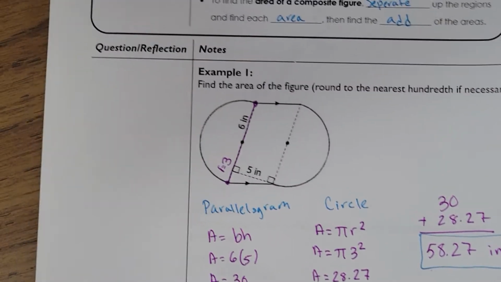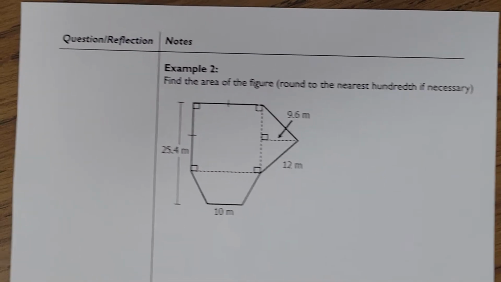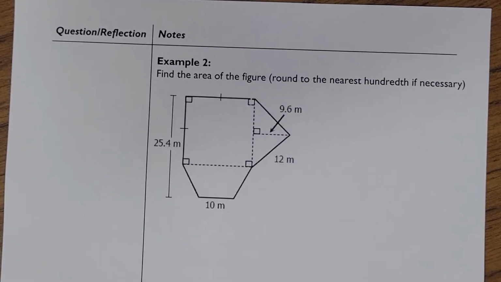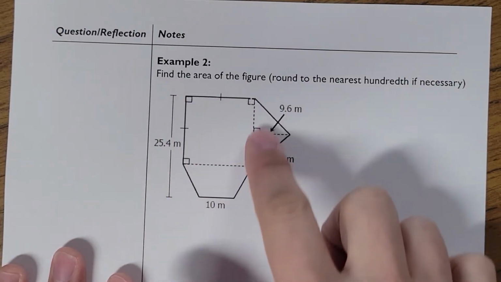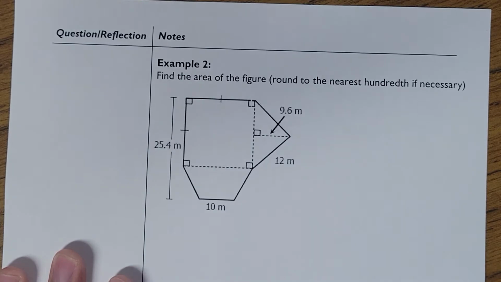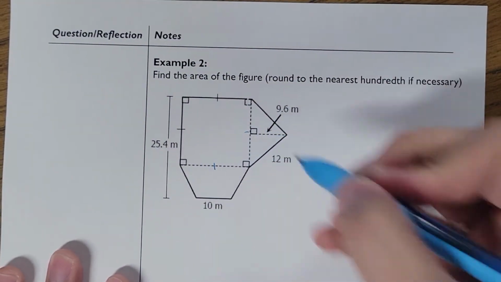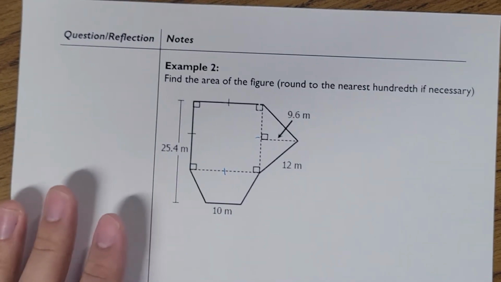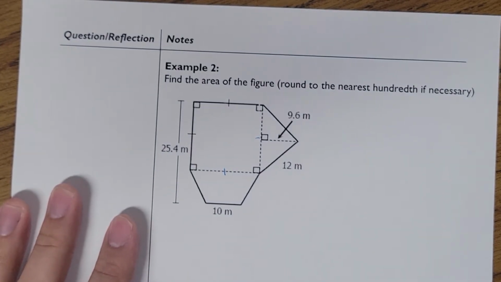All right, taking a journey to the back. We're almost done. 2 more examples. Example 2 says find the area of the figure. We can see that we got a few shapes going on here. It looks like we got some sort of square going on here. Definitely a square, because they've got this side marked and this side marked as congruent, which means this side and this side are also congruent. I've got a triangle and I've got a trapezoid. So we got a lot to do here, a lot of things to look at.